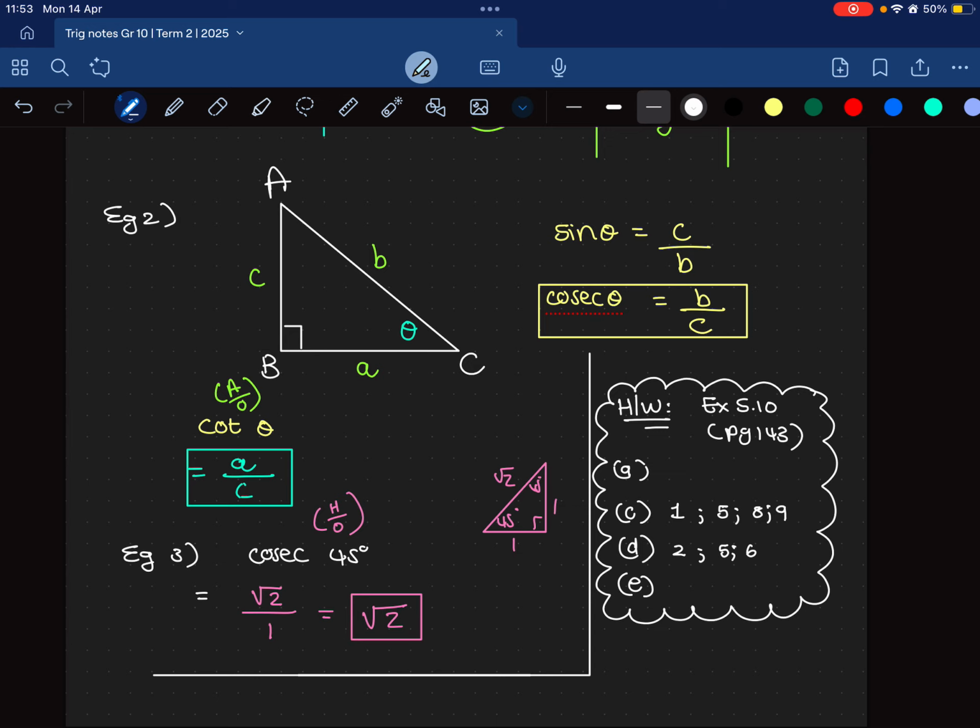Okay, so please make sure that you go over all these notes. Okay, when I get back, very soon after I get back, we're going to do a test on all the trig that we've learned so far. So please just make sure that you're ready for that, because of course the time is going to be very minimal and there isn't going to be enough time for you to go over this stuff at a later stage. Okay, so make sure that you are working through it, and then I'll see you on the next one.